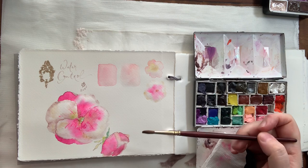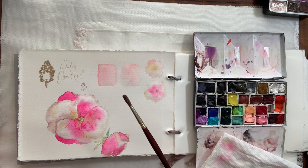Okay, so I'm a bit sidetracked here. We're just going to put water around the flower here, and I'm just going to show you how to do a background and blend it out softly.